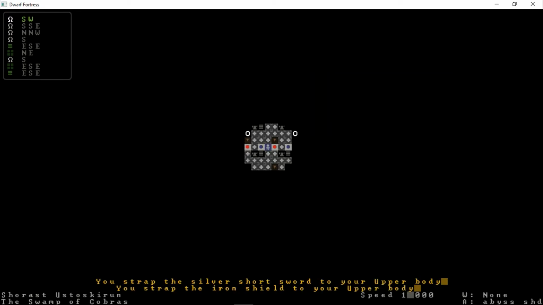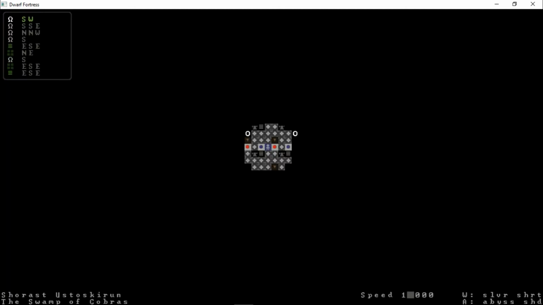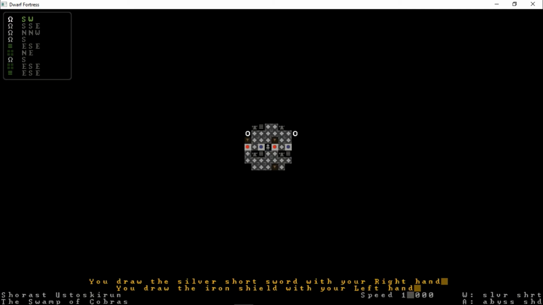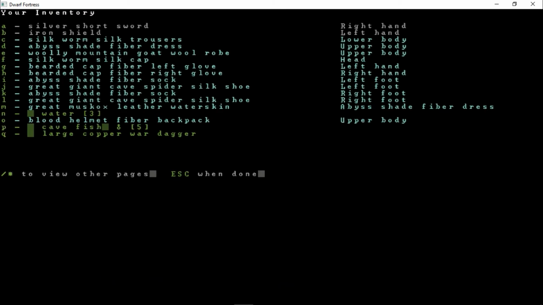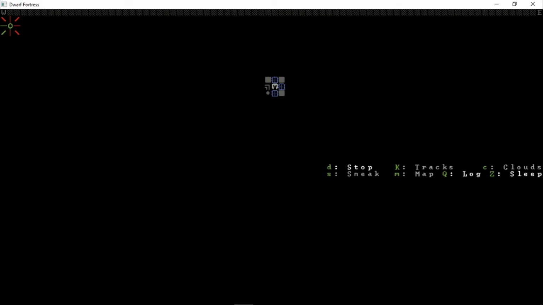So, first of all, let's check out our equipment. We have a silver short sword. We have to replace that as soon as possible because silver is better for blunt weapons. Iron shield is alright. We don't have any useful armor. And the irony is that we are wearing a blood helmet fiber backpack. Blood helmets are basically the distant cousins of plump helmets. Okay, now this is bad already because there's a fortress sentence.